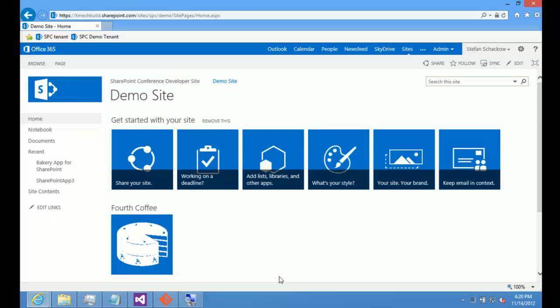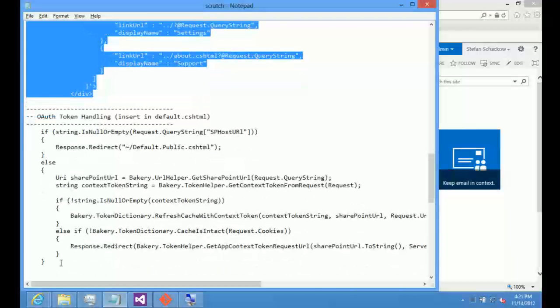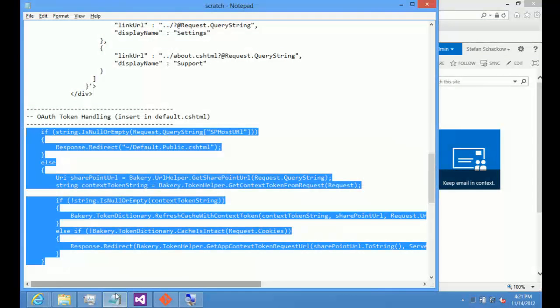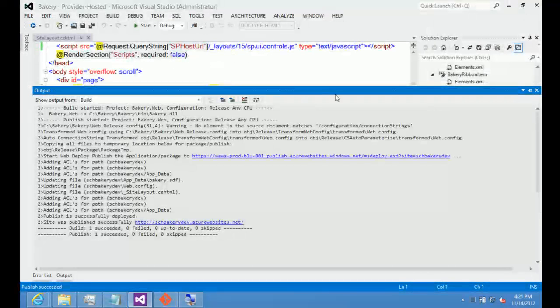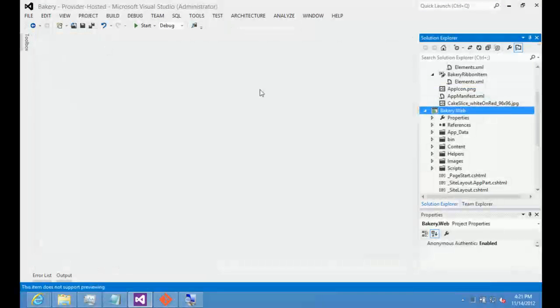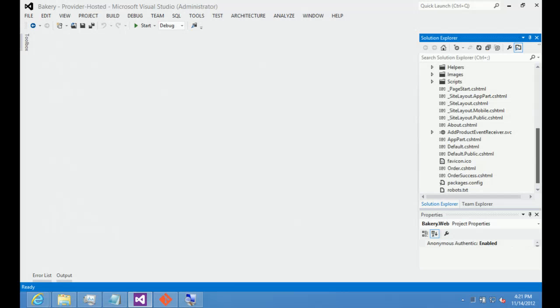All right, so the last thing I want to do to sort of tweak up this bakery site is actually have it read and write some information with SharePoint. So far we've just been doing things that tell SharePoint, hey, the site's here, hey, let me get to it, but I'm not really, for my website, reaching into SharePoint and doing anything. So, since this is, of course, a miniature bakery site, I will go out and change it so that I can go ahead and place an order and have some of my information show up inside of SharePoint.